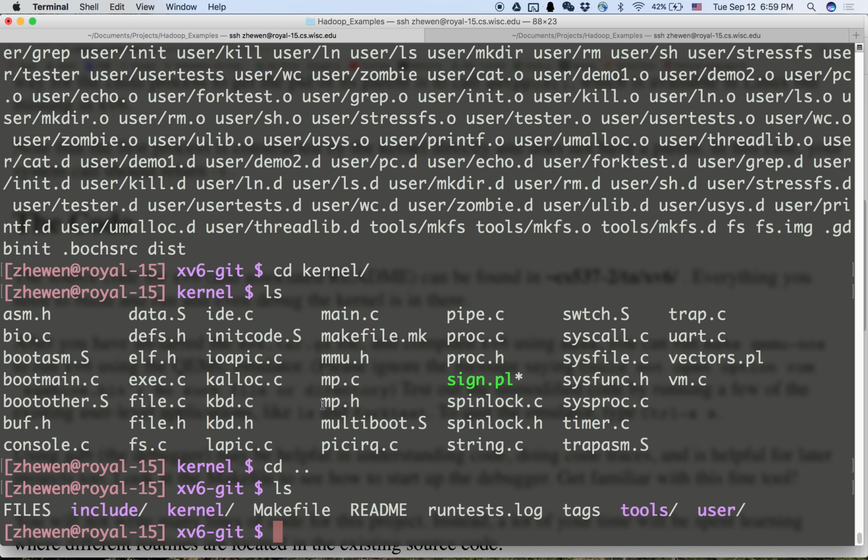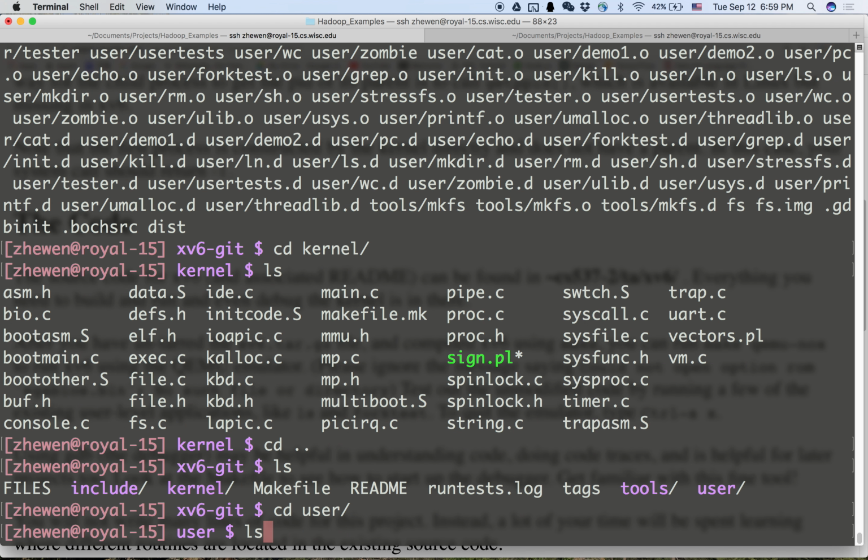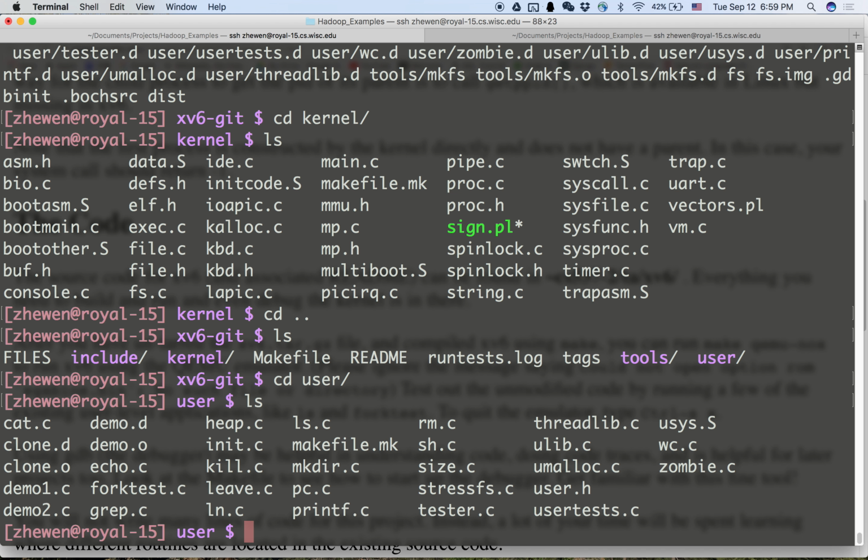Okay, let's take a brief example of the user first. Just now I mentioned programs like ls, and there are more here, for example remove.